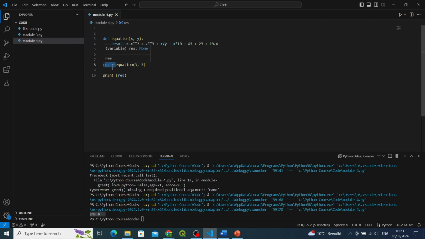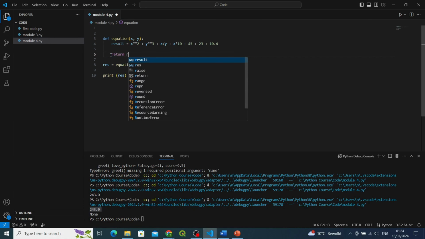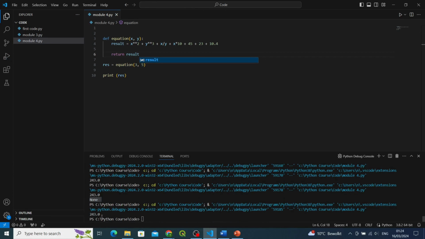I'm not able to do this because it says None, because it does not return anything, and this 243.0 is printed because of this print statement. I cannot use the result of this equation outside of this function. I have no reference. So this is why we use return result, and now I can use it.